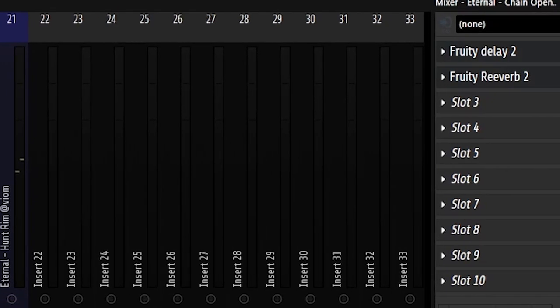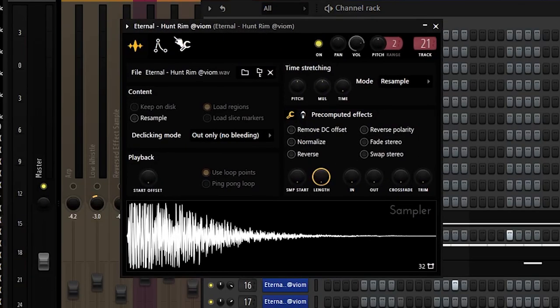So added like a short amount of delay to the open hat. On the rim shot that I'm using, I've turned the attack all the way up so that it acts as a percussive element instead of a rim shot. This is what it normally sounds like. This is what it sounds like now. Now with the mix out of the way, I'm happy to arrange the beat.